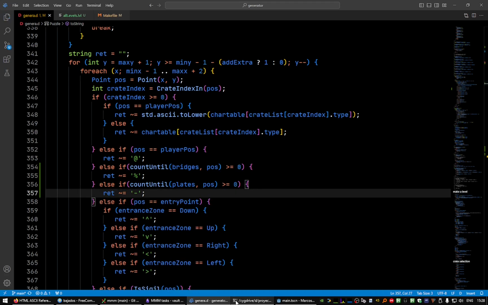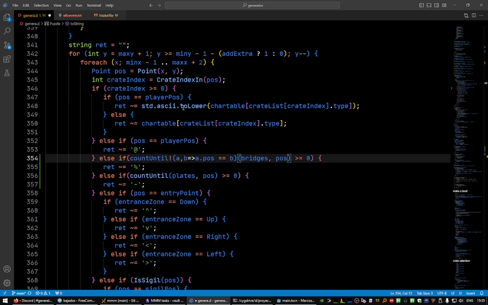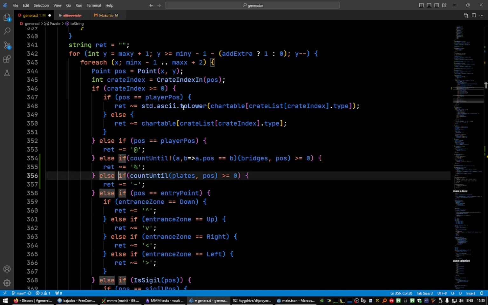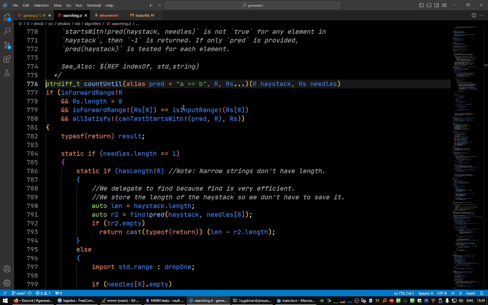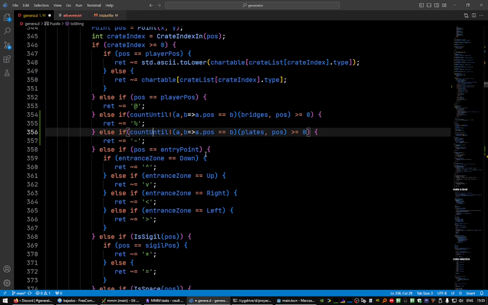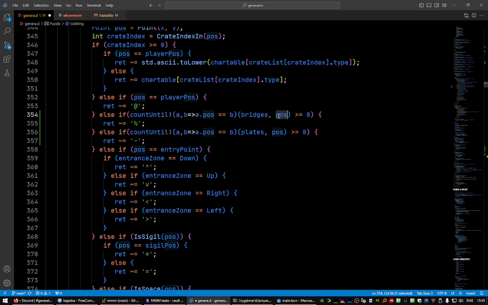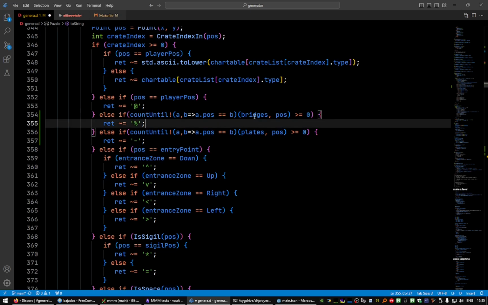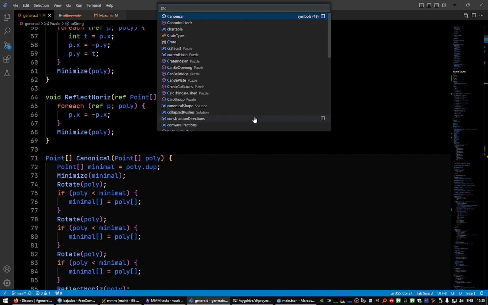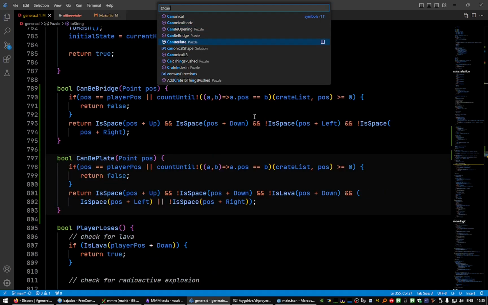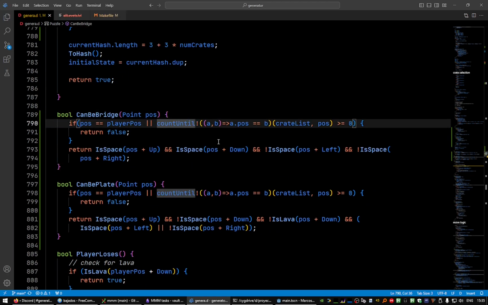And I think, yeah, we need to use a lambda function here, because the count until uses, sorry, count until uses a predicate if you pass it. So from the list we take the position and compare with the second argument, and the same in the can be bridge, like I did here.